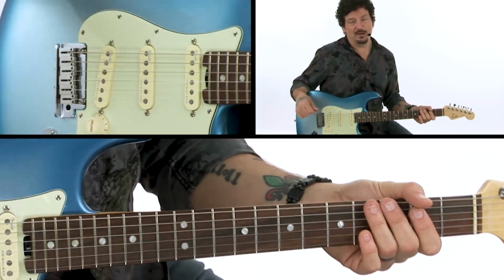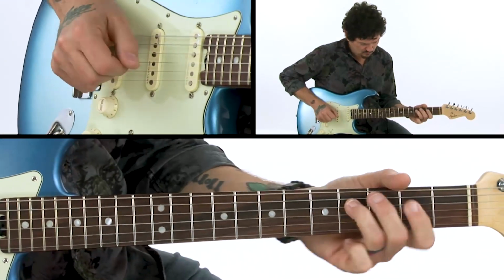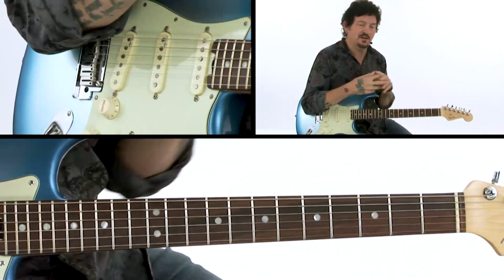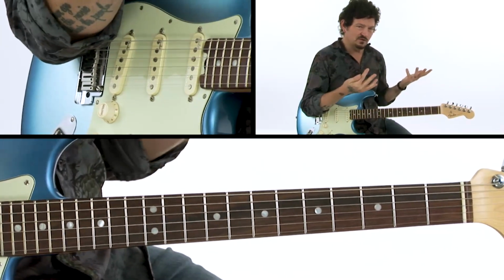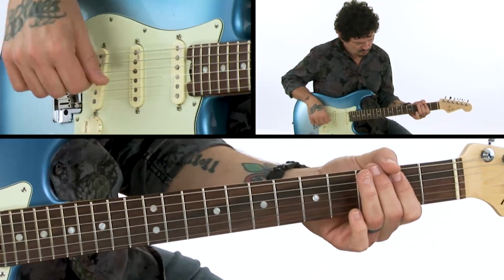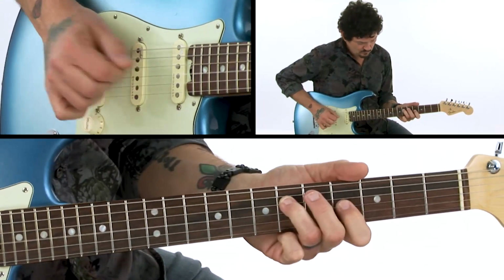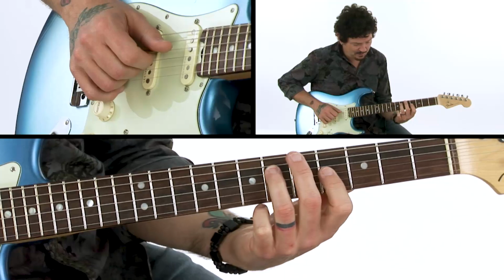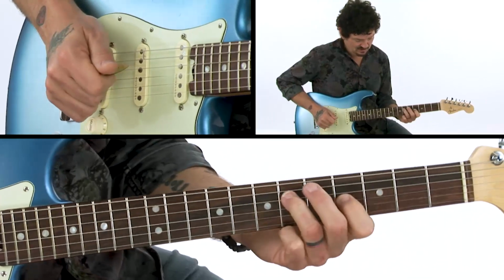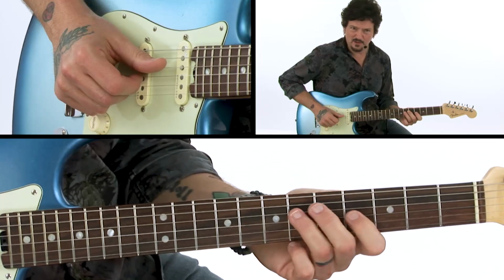Now what's that? Okay, I'm working up a 2nd position major pentatonic little chord. So I'm mixing that minor and major pentatonic, so it sounds like blues. What I'm doing on the end of the rhythm there is, I'm on the octave E on the 2nd fret, and I'm doing this little double stop here. That's the 6th fret of the D string, the 4th fret of the G string. It's just a little double stop chord out of the major pentatonic.